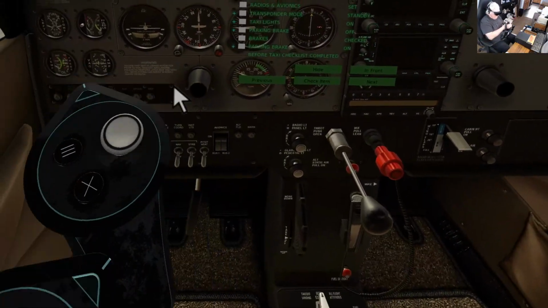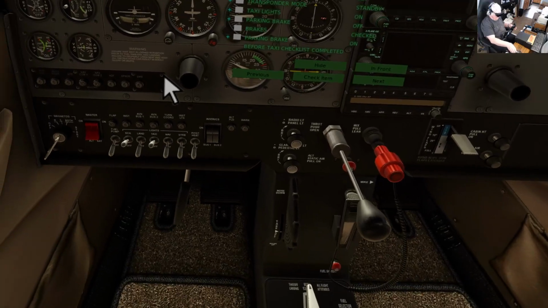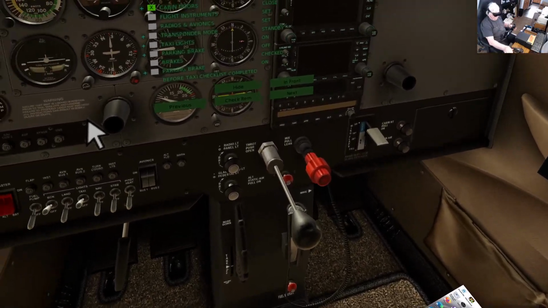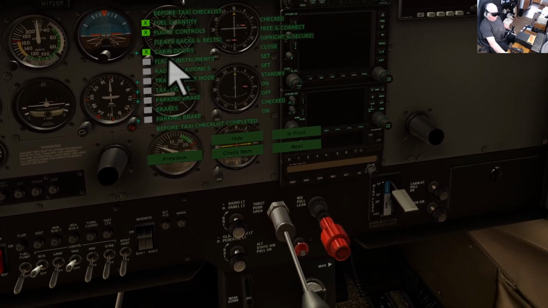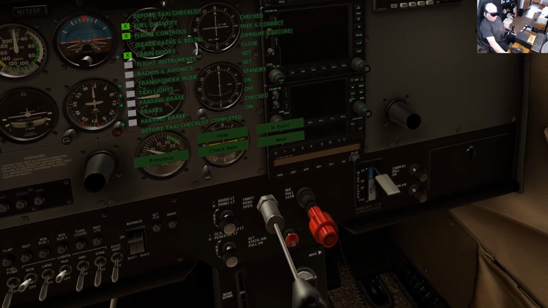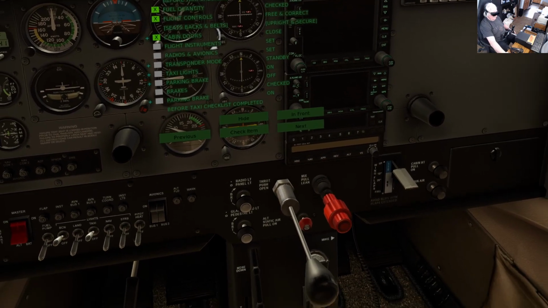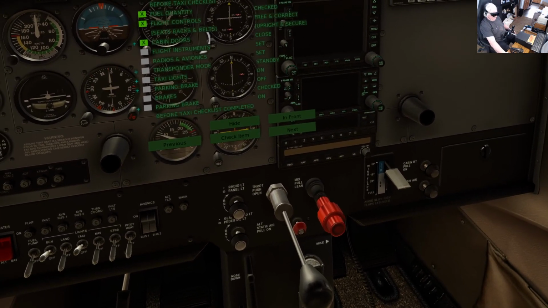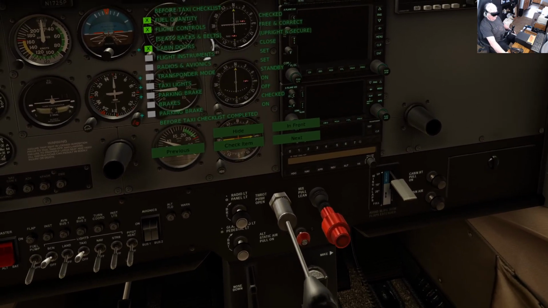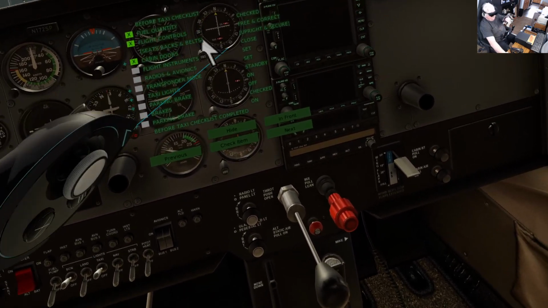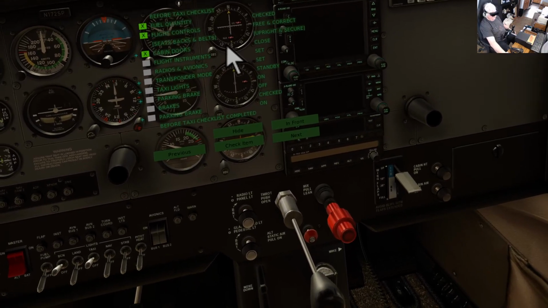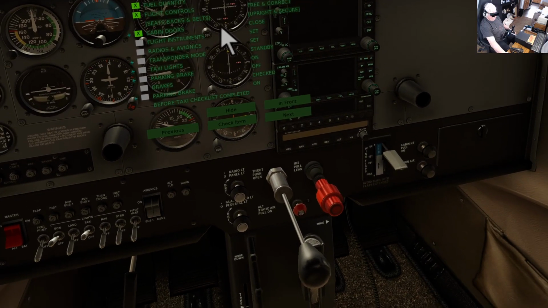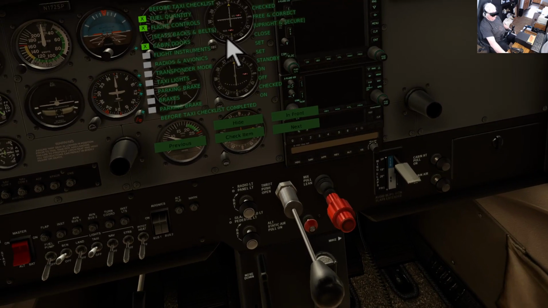So when I'm on my checklist here, I'm going to find my mouse. There we go. When I'm on a checklist, if the mouse cursor is behind that checklist, the best I've come up with is because I have this transparent, that allows that mouse cursor to go behind this window.